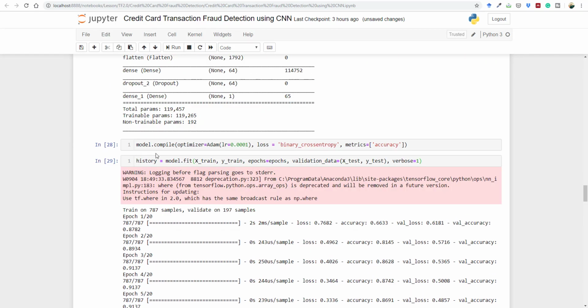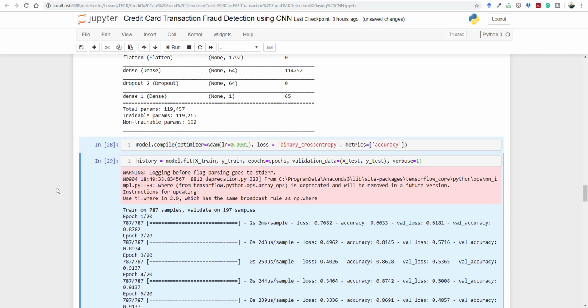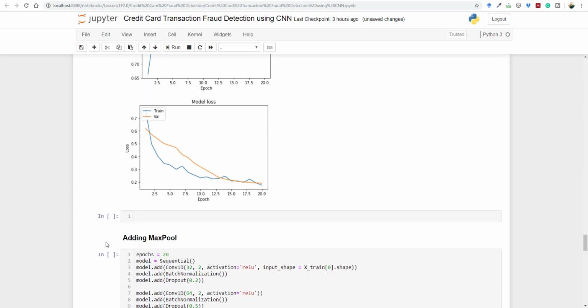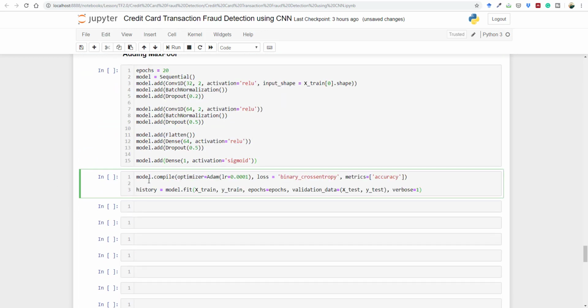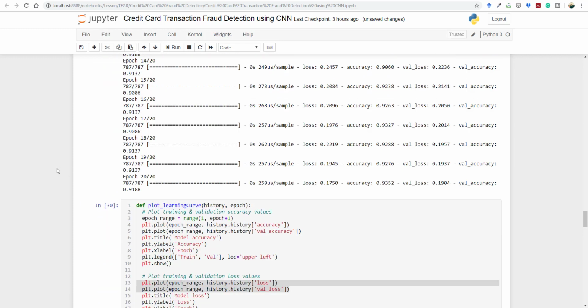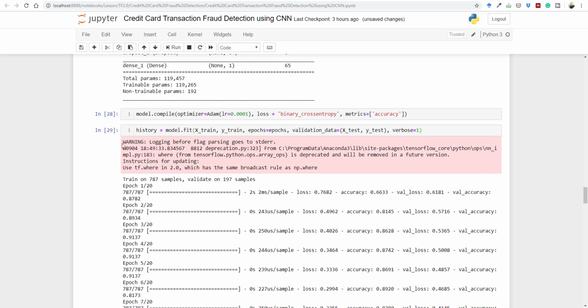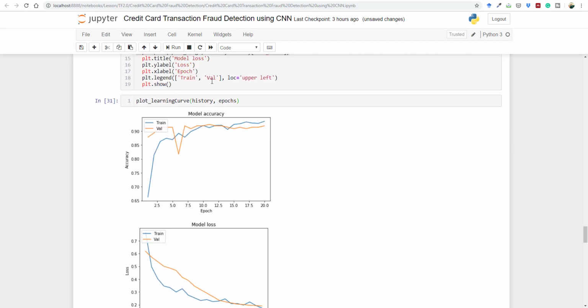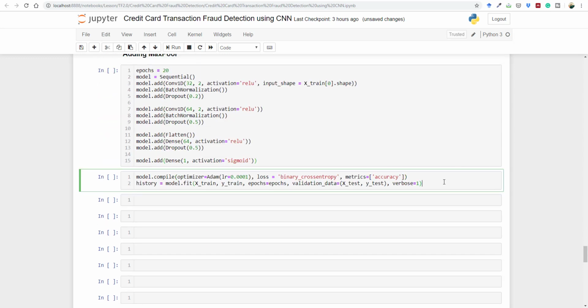And after that I can copy this model compile as well as this model history. All right, and once that is done I can also copy this model learning curve.